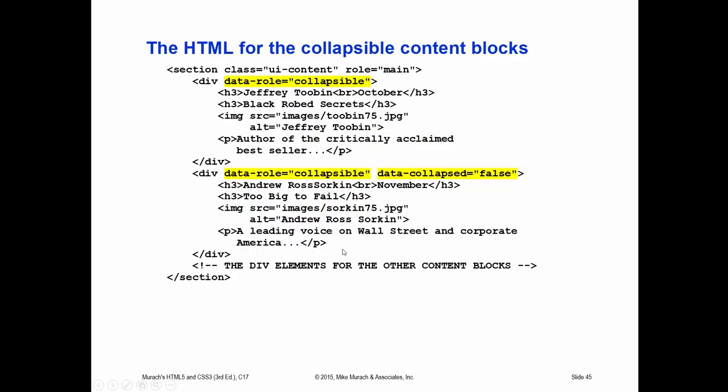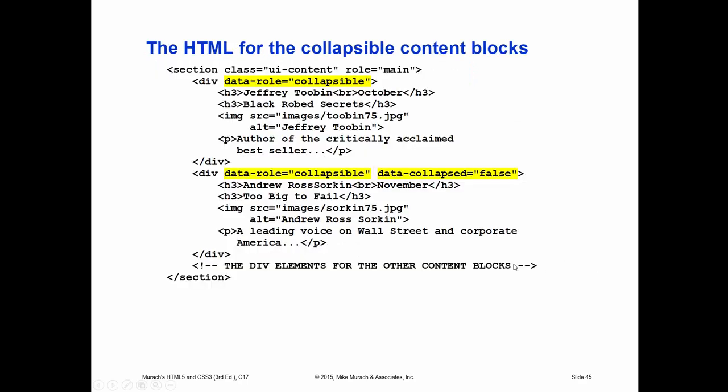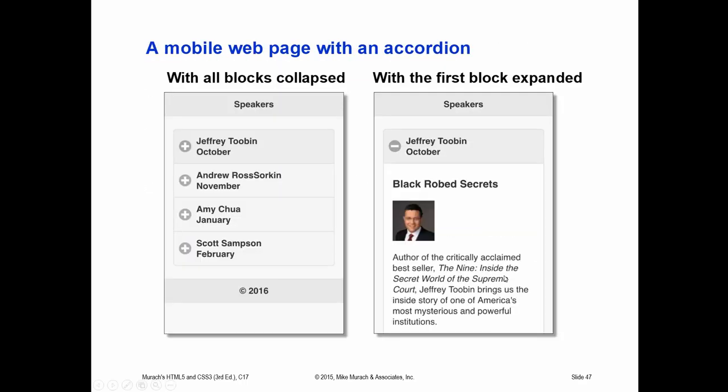All right. You can create actual accordions as well. So in contrast to a collapsible content block, only one block in an accordion may be expanded at the same time. jQuery Mobile, again, will put the plus and minus signs in there for you. Now, again, it's always dependent on your user or who you're creating the site for, or a variety of circumstances, as far as do you want to allow more than one thing to be open at one time or just one thing to be open at a time. As with anything else in life, it just depends.